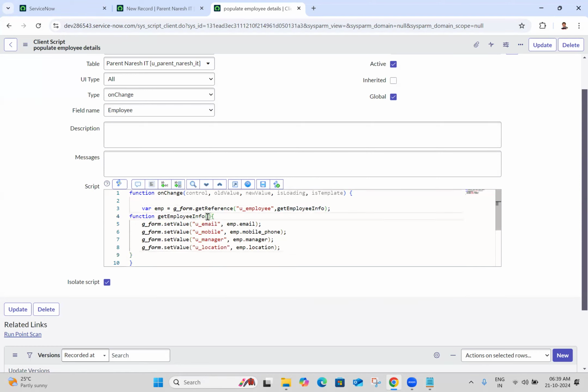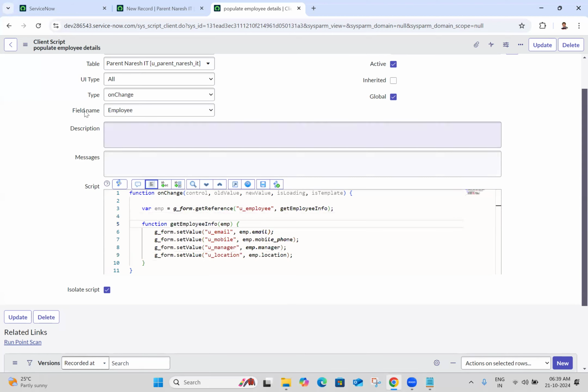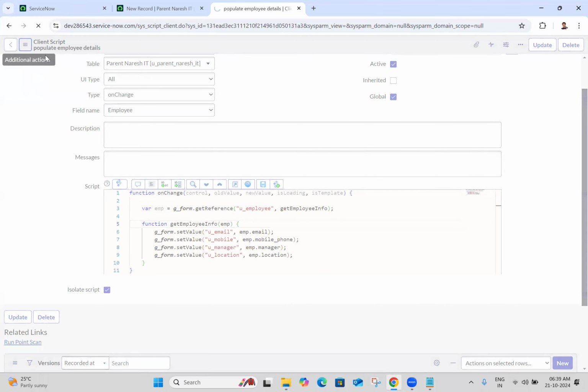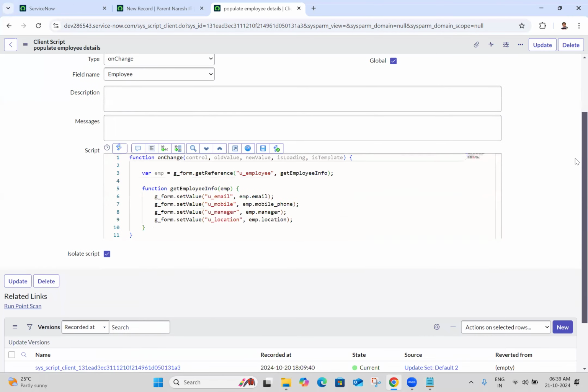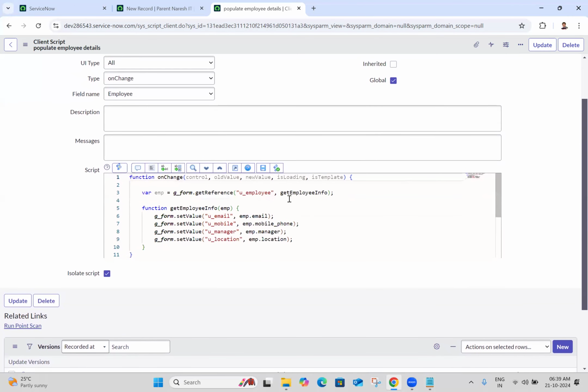Here I'm just saying employee. Here also we can write. This is another format of writing code. This will also give you the same result. I just used the callback function here. I'm declaring that function, and within this function declaration, I'm setting the field values. Here I'm passing this parameter, the emp parameter.